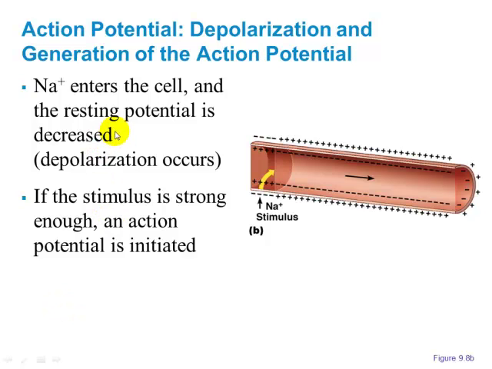So if there's enough of a signal coming from acetylcholine binding, enough sodium coming in, enough of a depolarization, we're going to switch to an action potential. And so now we're going to see the cell in action doing what that cell does. In the case of a muscle cell, it's going to lead to contraction.